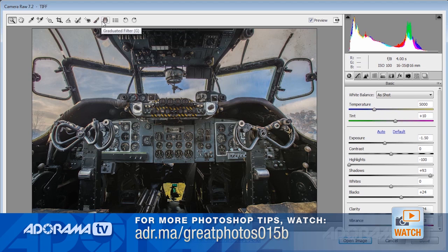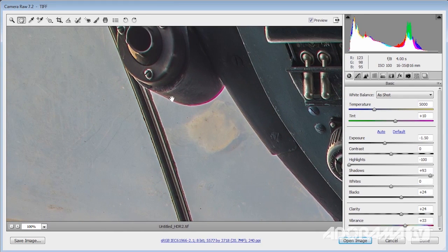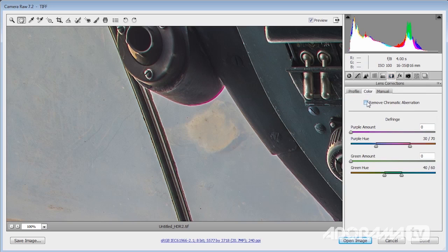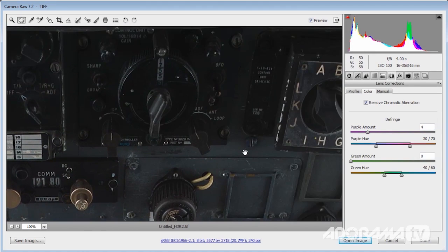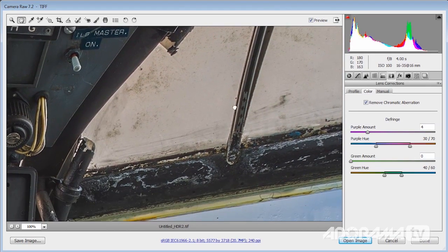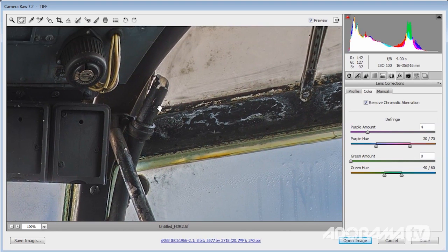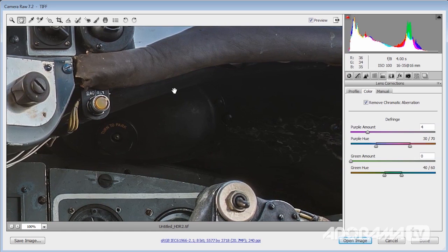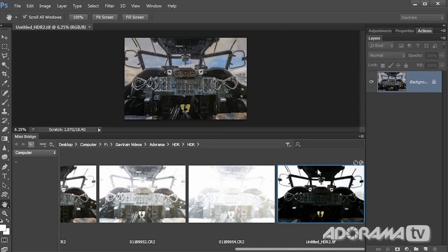I've got more advanced tools — I could apply adjustment brushes and graduated filters, or I can zoom in and see there's quite a lot of chromatic aberration. These things do tend to happen with HDR, but I can come over to Lens Corrections, go to the Color tab and turn on Remove Chromatic Aberration. That's almost gone. There's a hint left, so let's defringe the purples a little bit more — and they're gone. That is one very clean, very neat HDR. Look at all the texture coming through on this image. If you didn't know it was an HDR, you'd be forgiven for thinking it's just an ordinary photograph, because there's so much detail — detail in the windows, condensation in the deep shadows. Even in the deepest, darkest shadows, I can see what's going on. That's what an HDR is all about. All I have to do now is click Open Image and we'll come back into Photoshop.